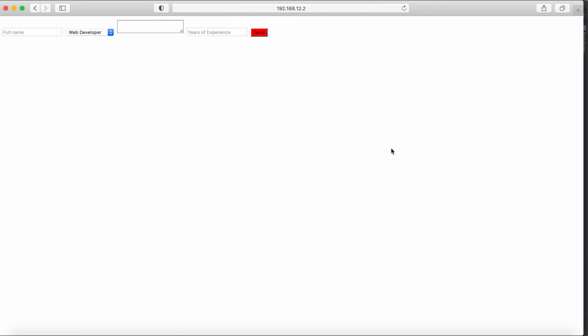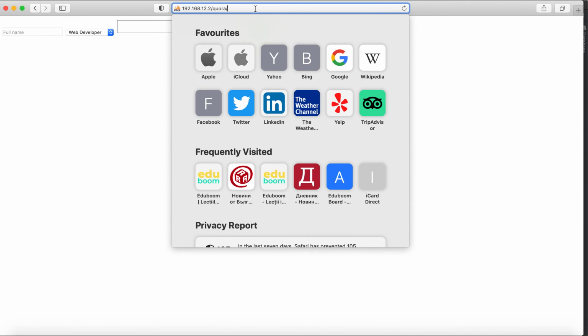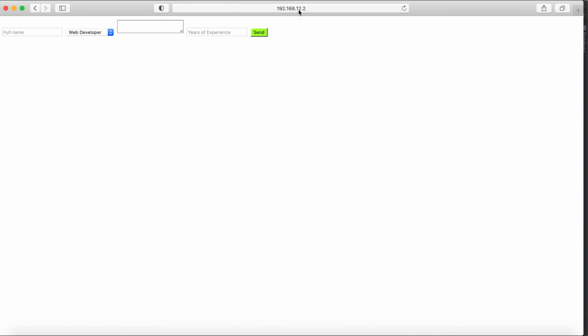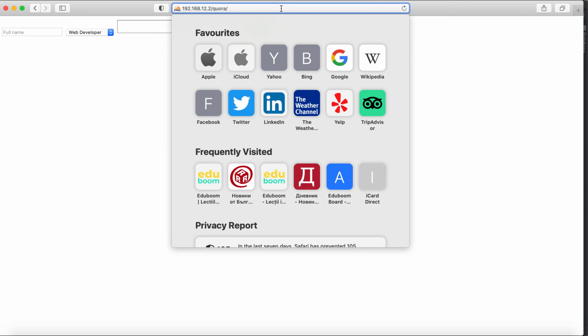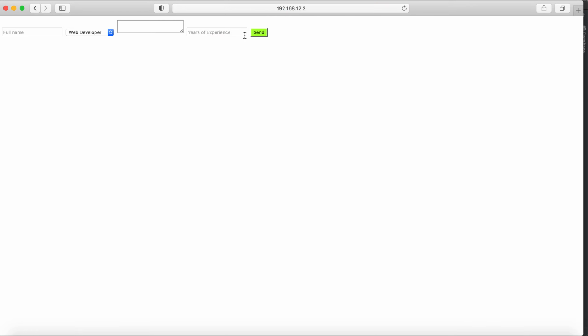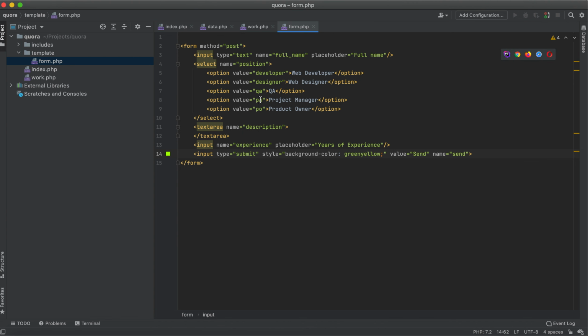This green, much better. So this is the default page, and this is the work page. So I have the styles applied on both pages. So this is much better.